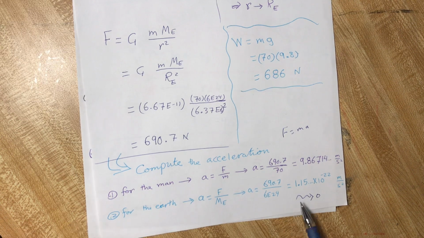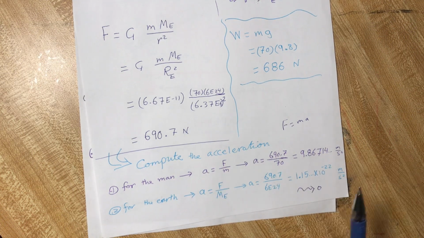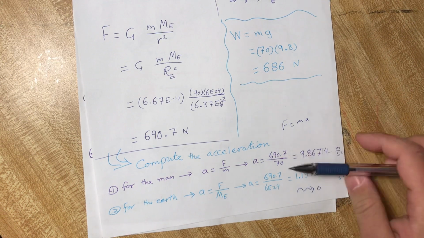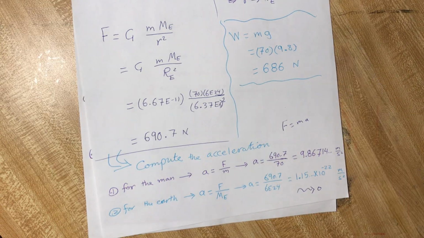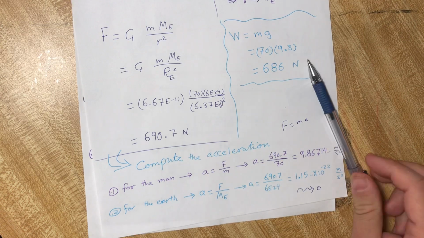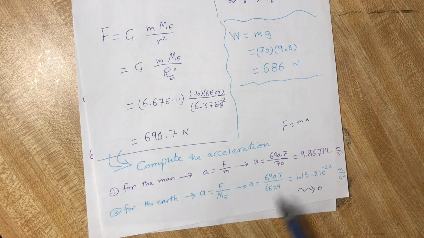And if you need to understand, the man is going toward the center of the earth and the earth is going with this acceleration toward the center of the man. But for anybody, the time when the man's body or any body mass goes toward the center of the earth, it reaches the surface of the earth immediately, and the earth will not move any distance because of any object on it.